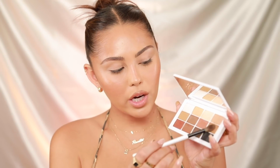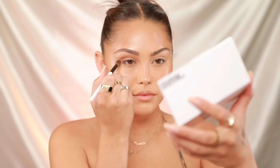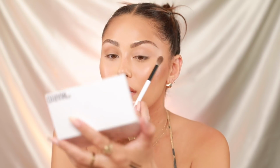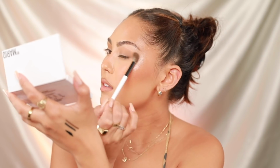And now we're gonna go in with the mattes. I'm so excited. So I'm gonna take matte 4 and matte 8 and just start to buff this into the crease. So pretty. This could just be such a good everyday kind of palette. That's so cute. That blended like a dream too, like scratchiness, who? You know when eyeshadows tug at your eyelid and then they get patchy? These are just blending really seamlessly.